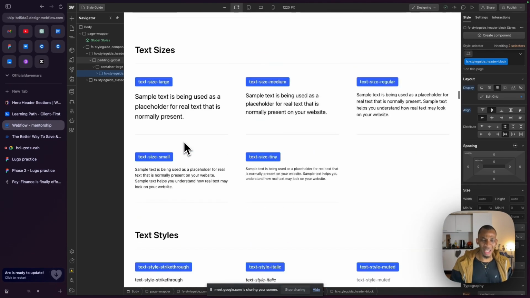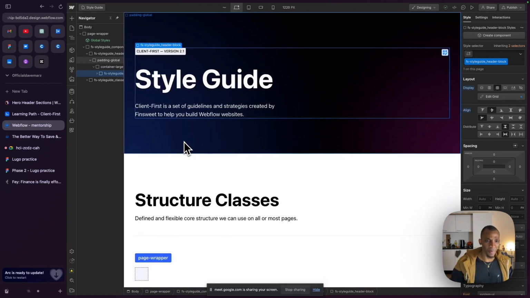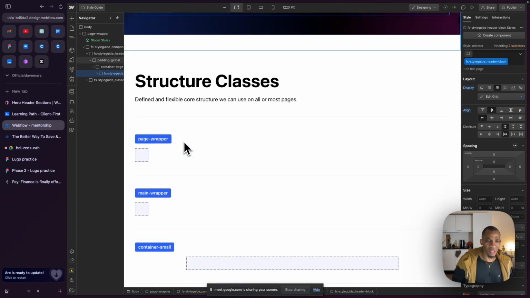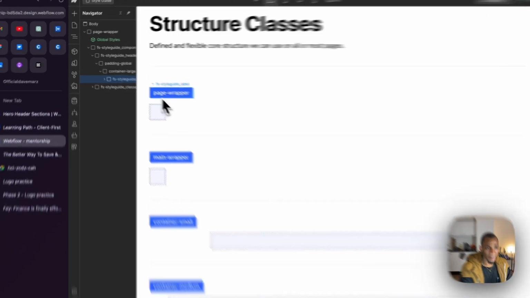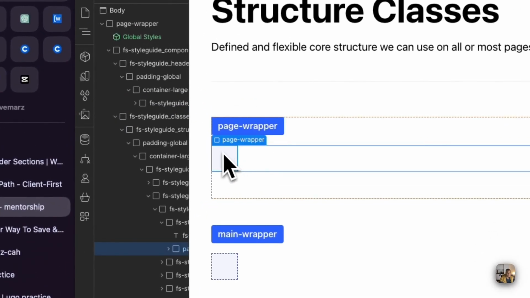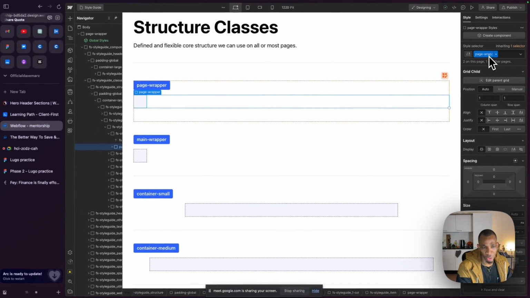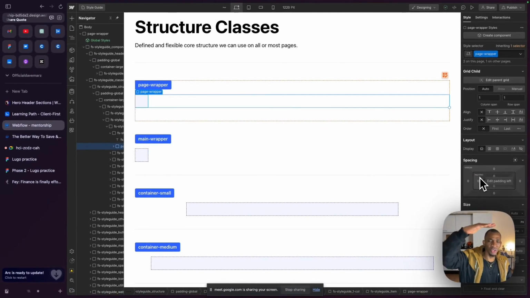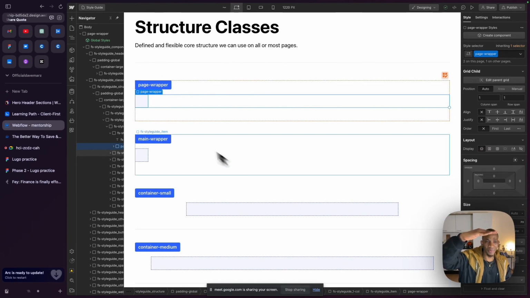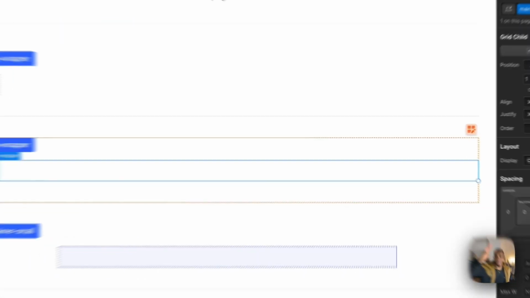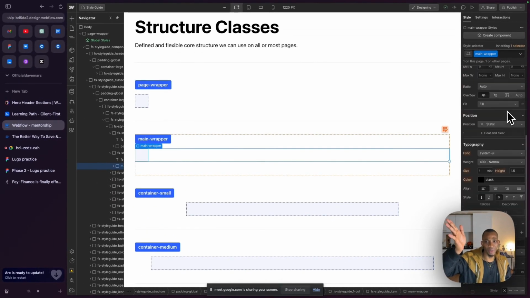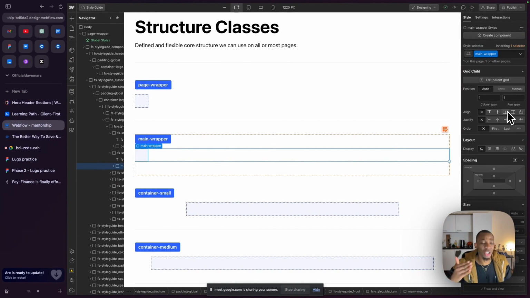So now what we want to do, let's just do a little bit of formatting of the style guide. Now, everything you need to build this website is here in this style guide. We have the page wrapper. This page wrapper, look at it here, it's just a div block that they call page wrapper, which you've already used, which is after the body, there is a page wrapper, right? After that page wrapper, there is a main wrapper also, which is still basically nothing. It's just an empty div block.